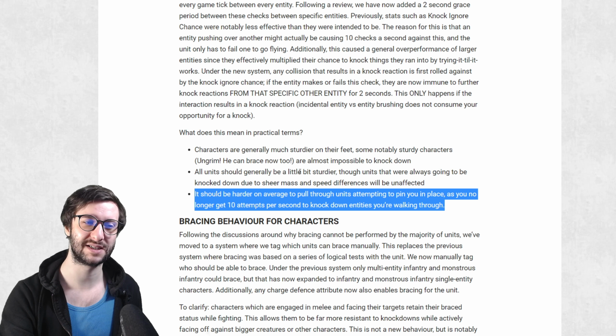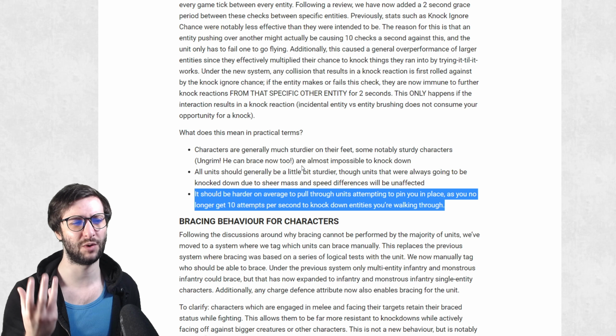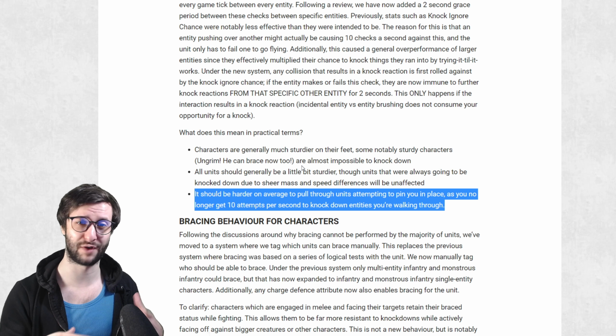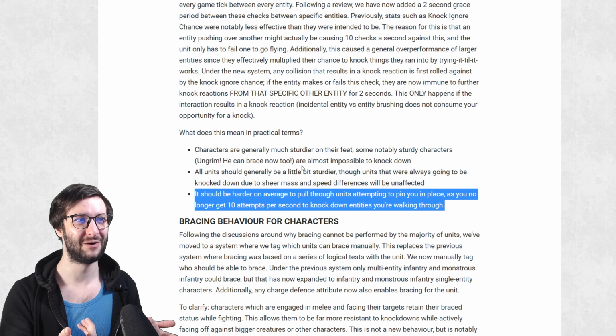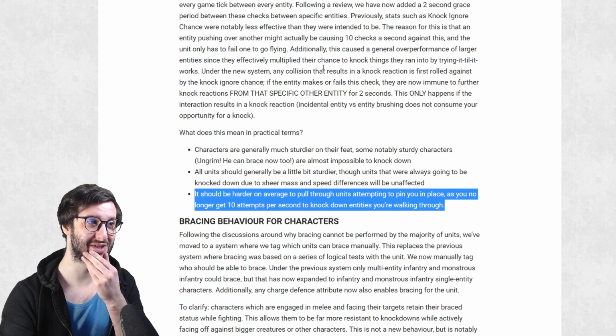Oh, that's interesting. So if you're a Shaggoth in a unit of infantry, what was actually allowing you to escape from that unit was the fact that the units would be knocked over. And now they're not going to. Which is really interesting, actually. That is really interesting. Also, very scary.